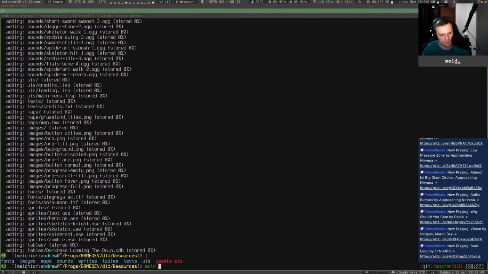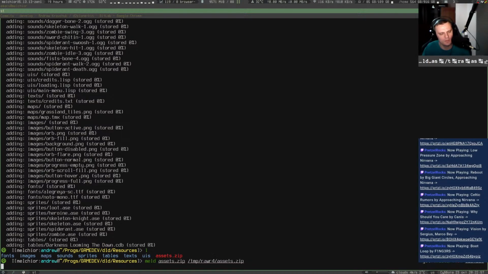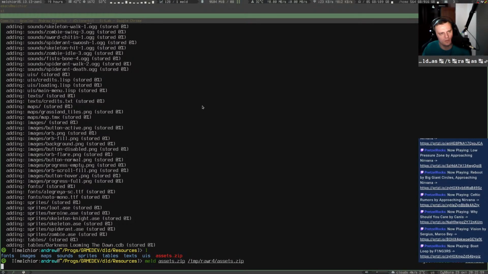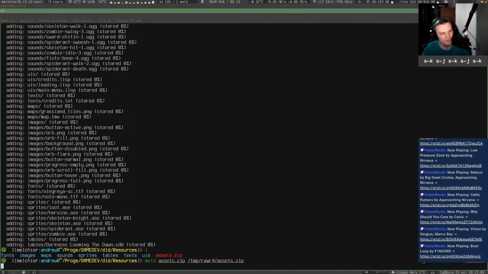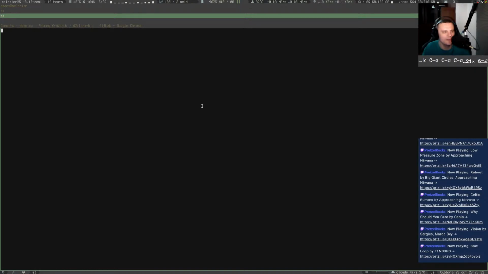Can I use meld to compare zip files? Would that work? Ouch, what's going on? Yeah, probably that was a bad idea because those are binary files. Please die. Please. Goddamn it.